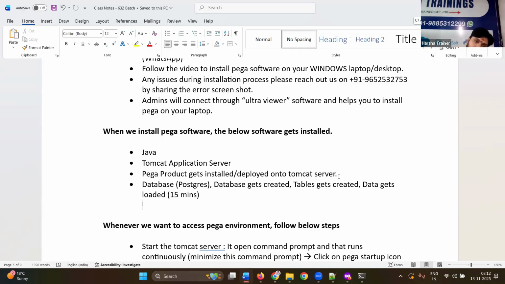Understand, clear, everyone? So when you install Pega, Java gets installed, Tomcat application server gets installed, Pega products get deployed onto Tomcat server, and the database gets installed, created, tables get created, data gets loaded. The first 3 steps will be done in 3 minutes. The last step only will take 15, 20, 30 minutes also. Okay, clear everyone?